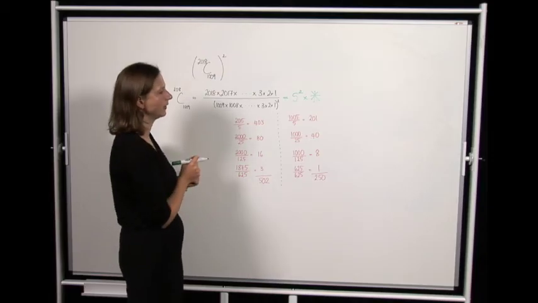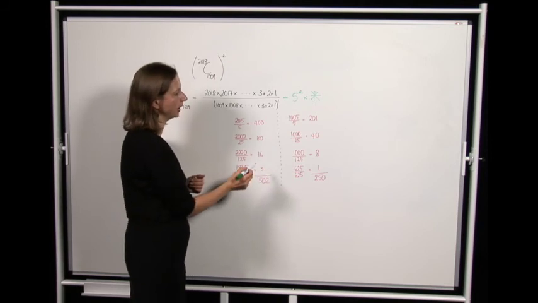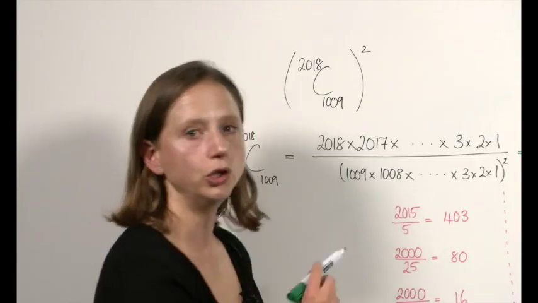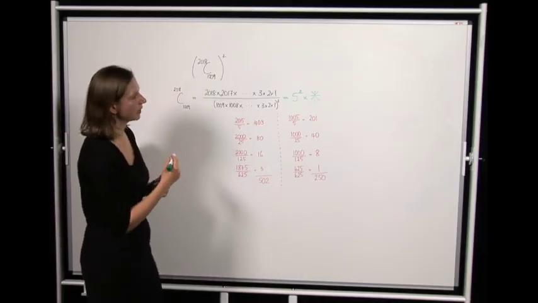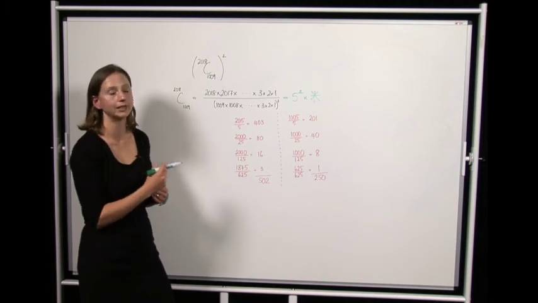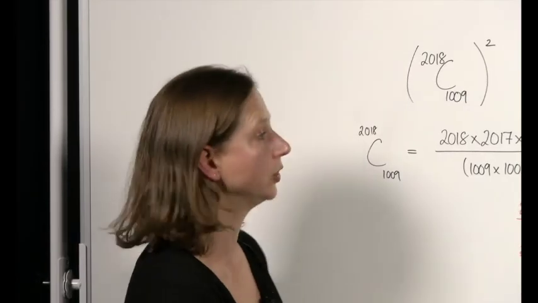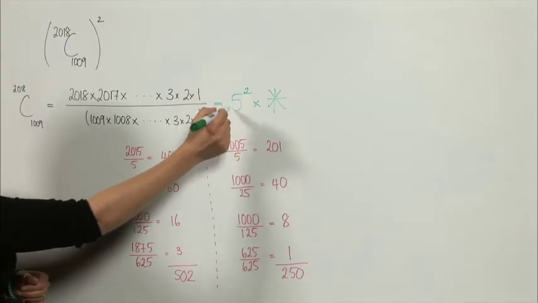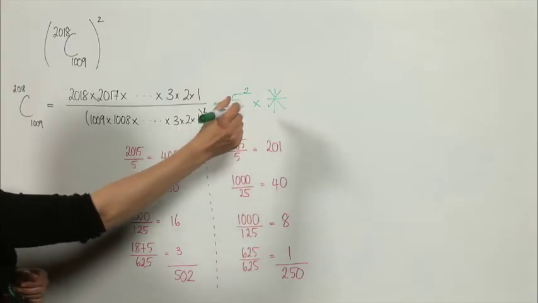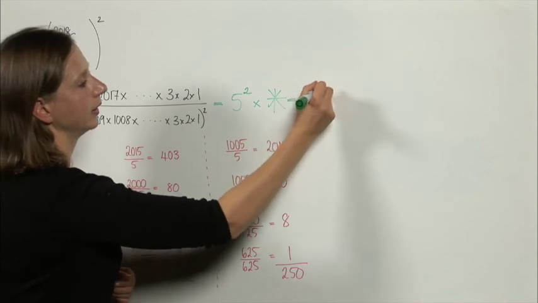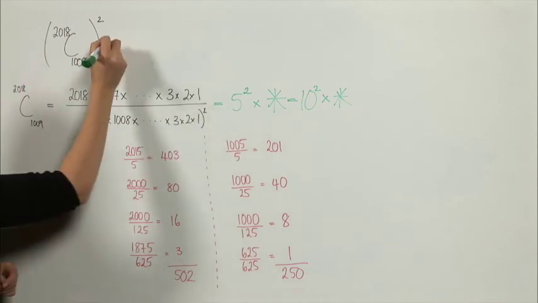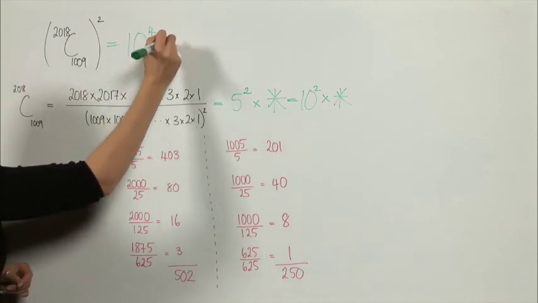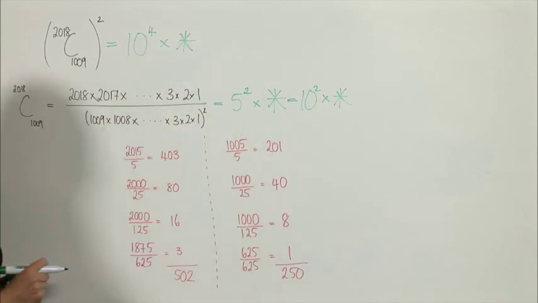We need to do exactly the same thing with 2's. And the calculation is really similar, but it takes a little bit longer. You need to make sure that you do that calculation. Exactly the same structure as this. You end up that there are plenty of 2's. So we end up not having to worry about the 2's at all. There are lots of 2's. We don't need to worry about it. We've got two 5's, some 2's. That means that this is 10 squared times something that 10 does not go into. Which means that this is 10 to the 4 times something that 10 does not go into. And therefore our final answer is 4.